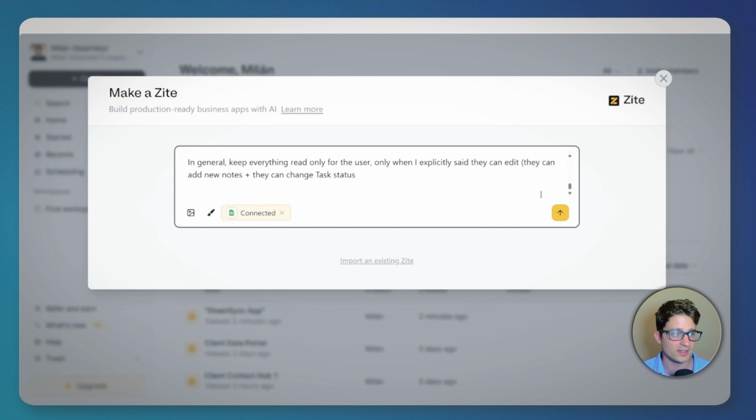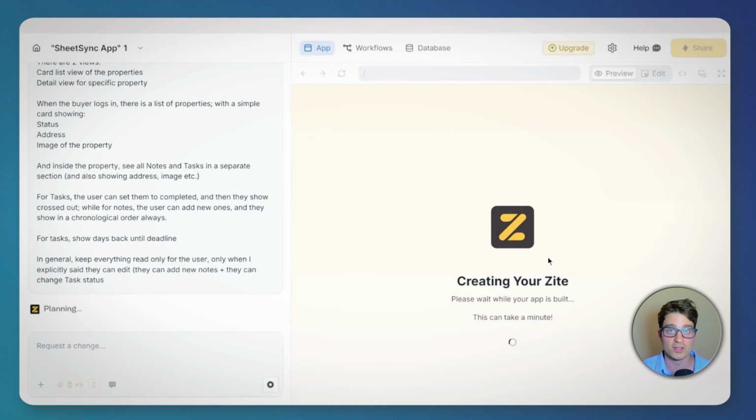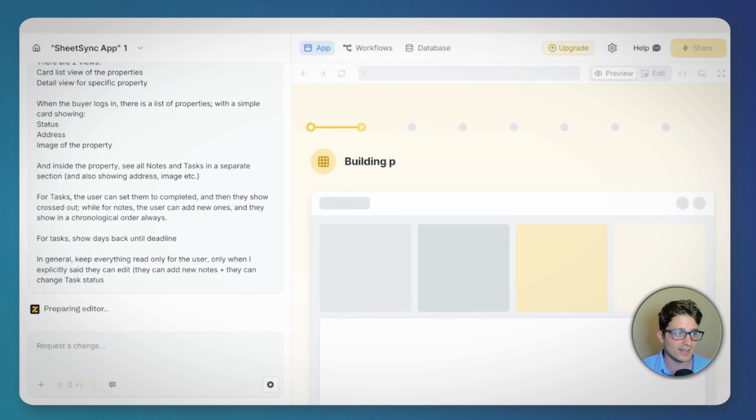So I really like to specify more or less what we will see on every screen and every element. Also specify what the user will be able or should be able to change and what not. But if we are doing it like this, then I think the results, at least for an initial prototype level, are going to be pretty good.